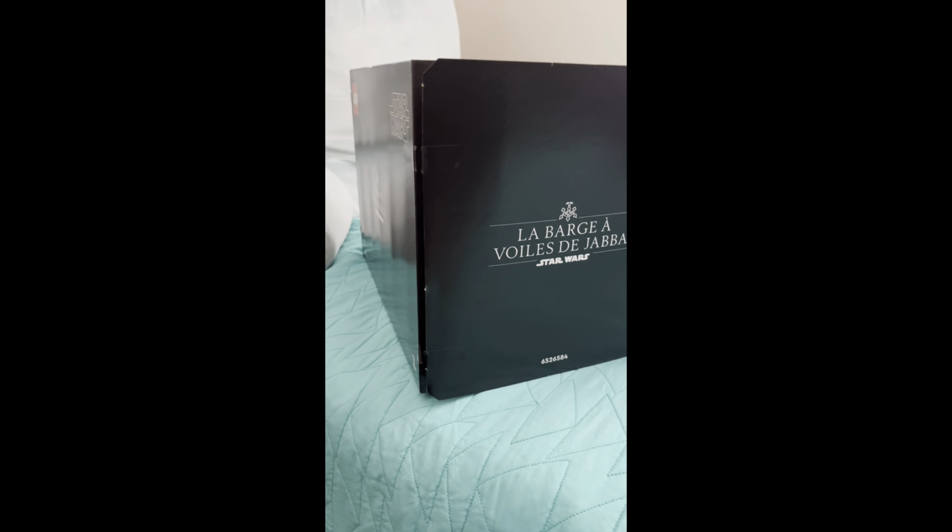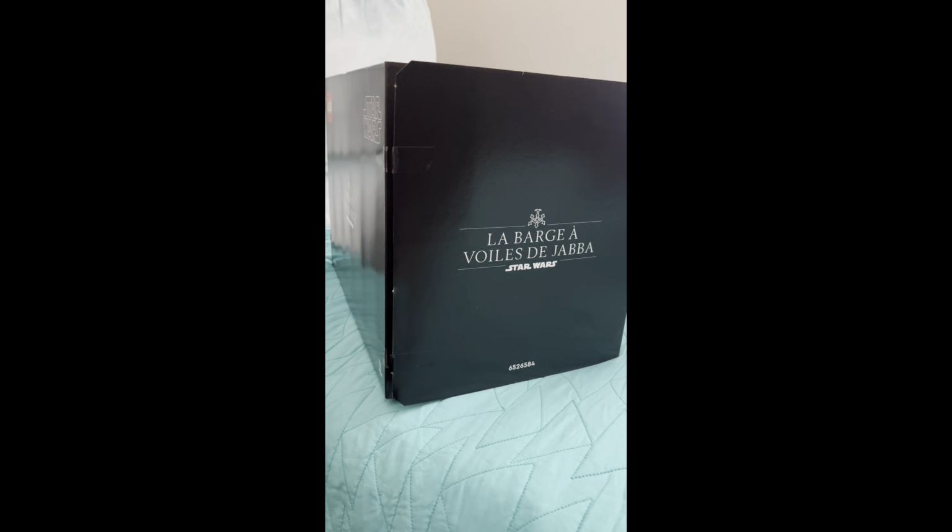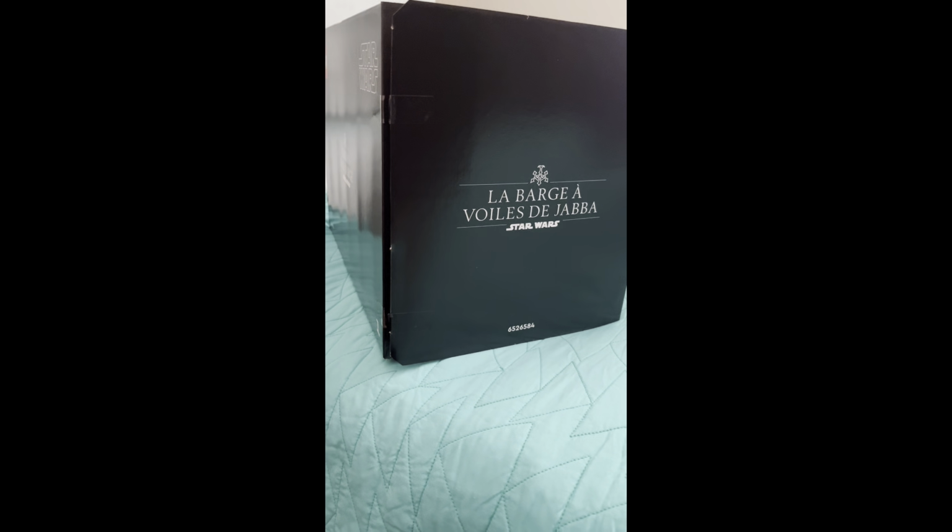So I already cut the tape seals for this, but before I open it, there's just one fear I have with the set, and that's the sails. I've seen that many people's have come bent, though some people's have been fine, like Emerald Productions. I'm not sure if mine are going to happen that way. My fingers are crossed, but I just hope so. But anyway, we're going to go ahead and open this.